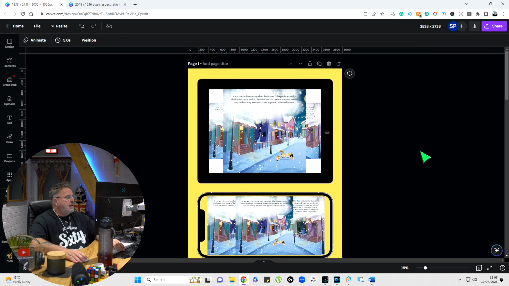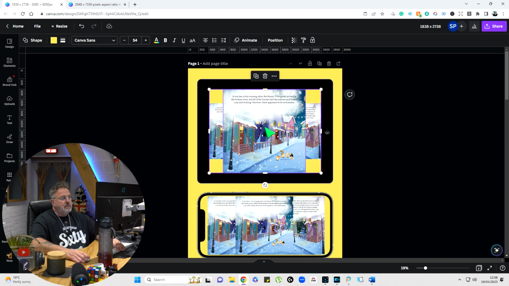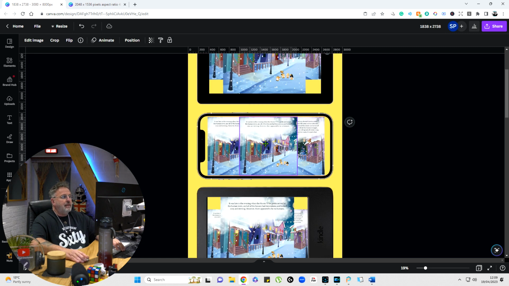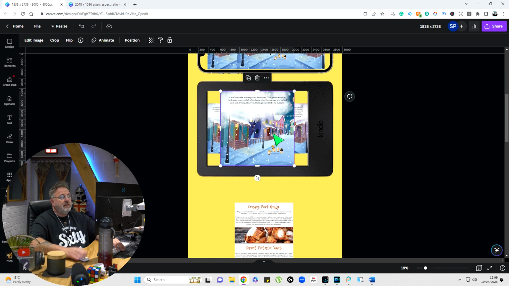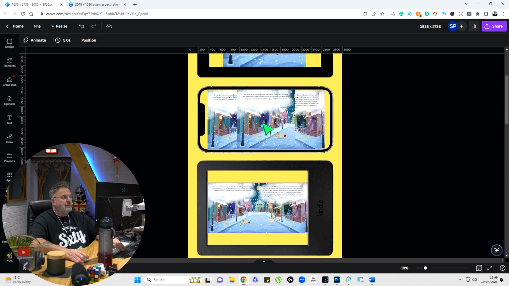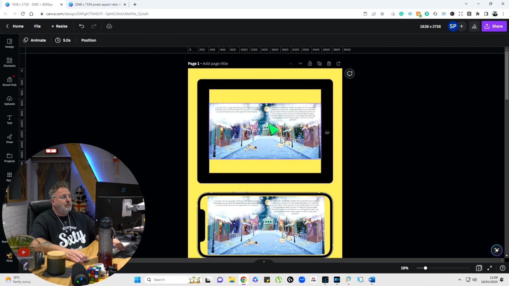If we change the pages so that they're horizontal, as you can see here, the 8.5 by 8.5 sits, again, with borders either side. This one doesn't look really good in there either. And last, we have the Kindle. In this demonstration, no, it's not so great there either. Let's just remove them and have a look properly at the double page spreads in here. The phone looks the best.